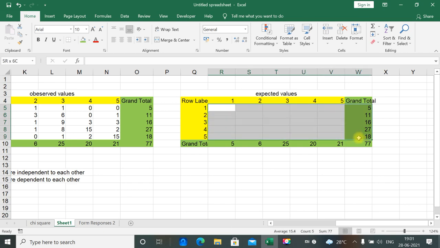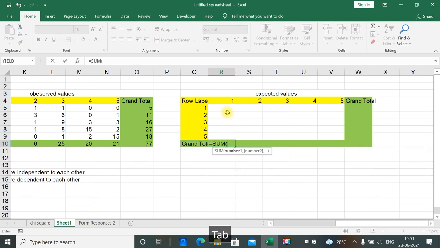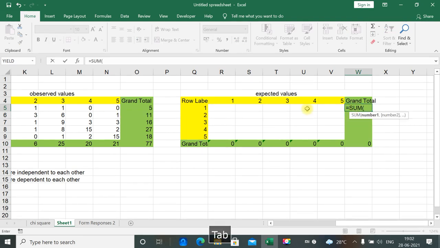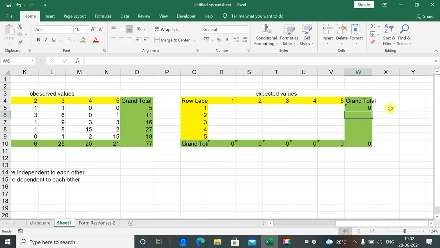I will delete all the values here, and we have to take a total, so equal to sum of all this will be grand total for each column wise. Similarly, row wise equal to sum. Select this row data so that row wise total we got.